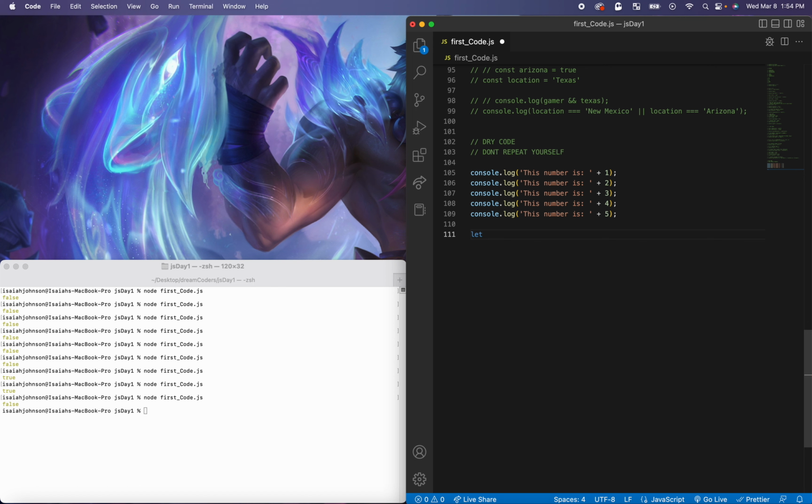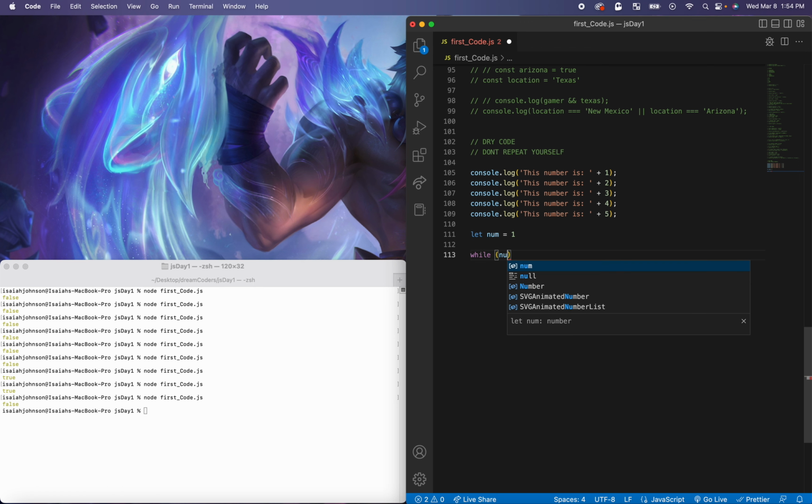Let's say we create a variable called num, short for number, and we give it a value of 1. We can create a while loop like this.